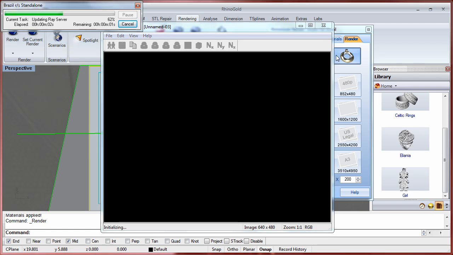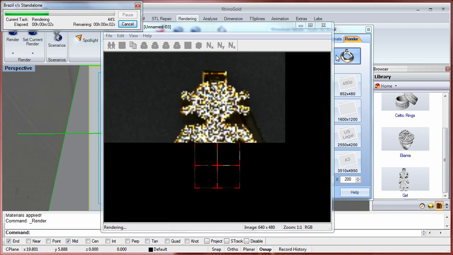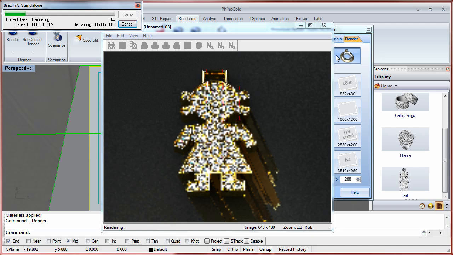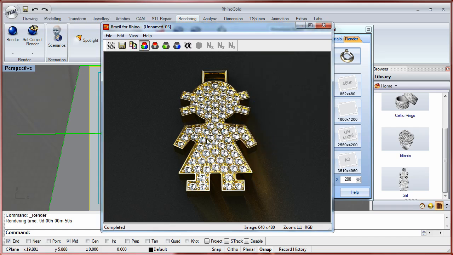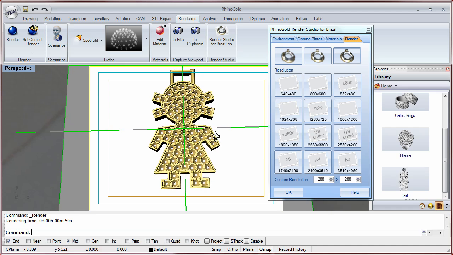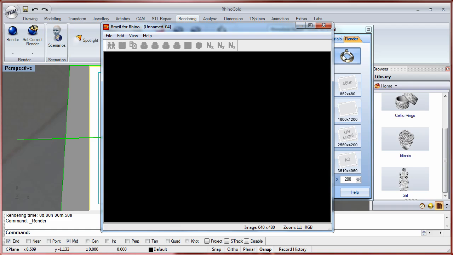Obviously now it will spend more time because we have stones. And obviously the ground plate is now a metallic ground plate and needs to calculate the reflections of the object. As you can see, when it's calculating on the stones, it spends more time. I think this ground plate creates a nice effect here. Depending on the point of view, we have more light or less, and the stones are lighter.